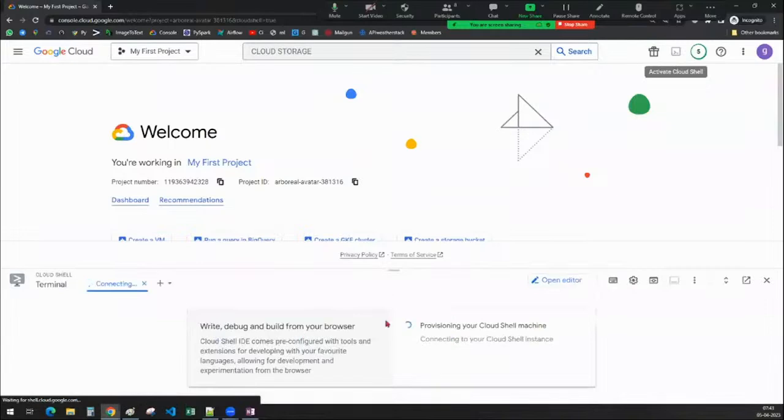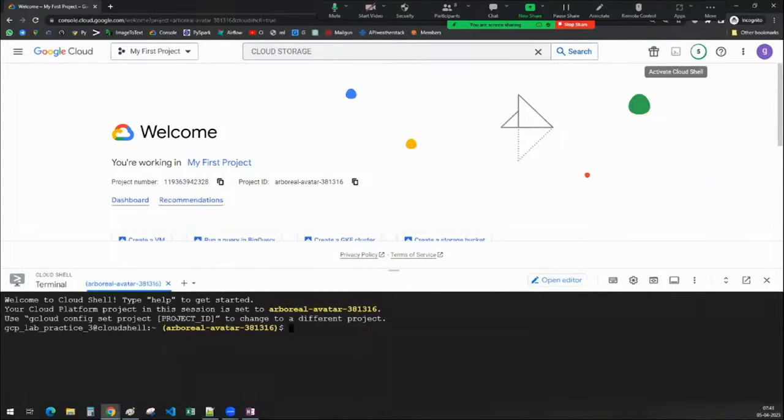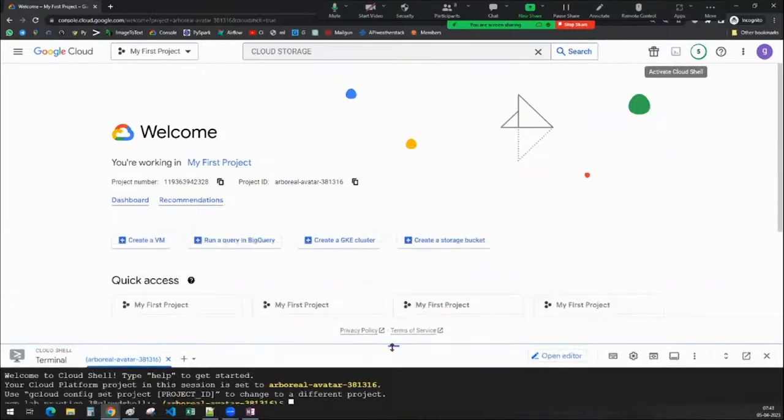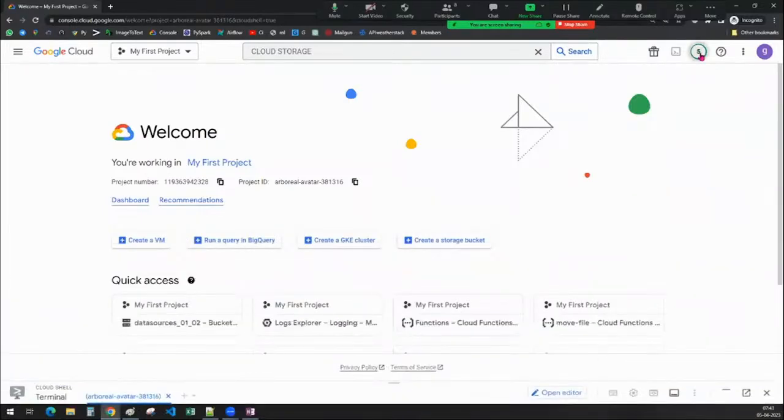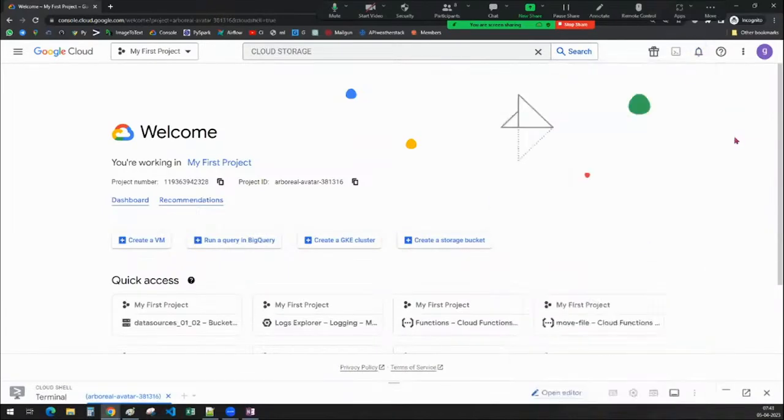You see here, a Cloud Shell terminal is opened. We will see what exactly Cloud Shell is and what kind of tool it is, with an introduction later, but for now let us not worry about that. And after that, this is where you will see all the notifications when you create a bucket, delete a bucket, or move something.